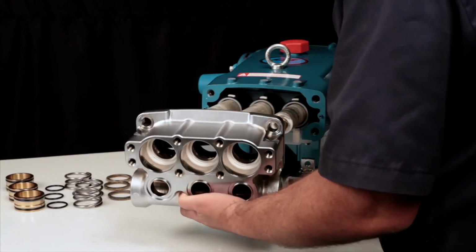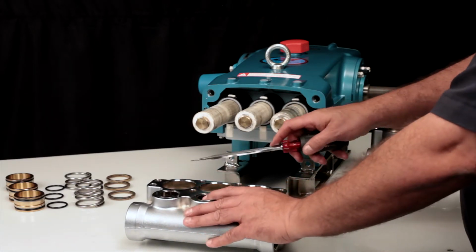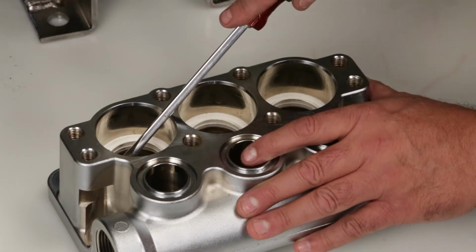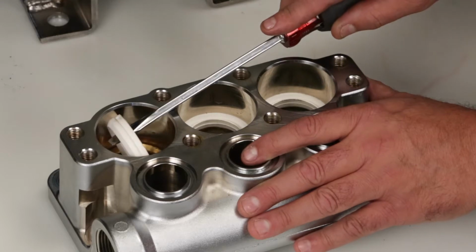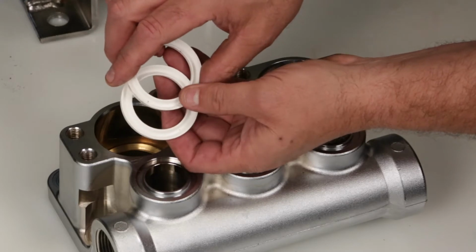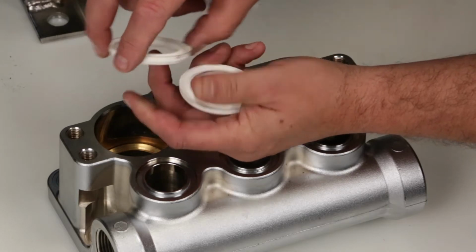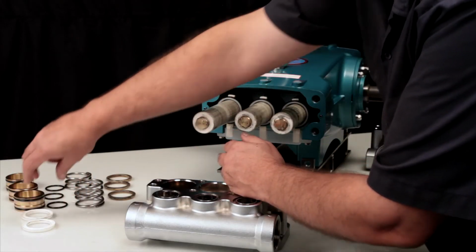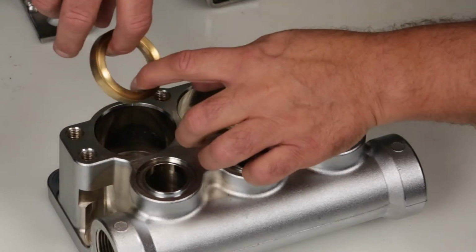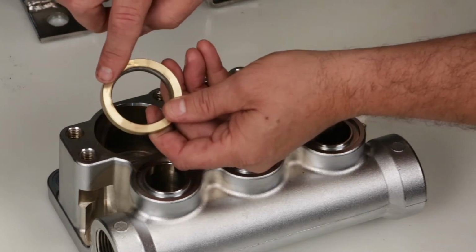Place the manifold on a flat surface with the V-packings facing up. To remove the V-packings, reach beneath the packing using a flathead screwdriver and pry away from the manifold. Use caution not to scratch the sealing surface of the manifold during removal. If reusing the packings, inspect the inner and outer surfaces for signs of wear or damage. Next, reach inside the manifold and remove the female adapters. Inspect the inside and outside surfaces for wear or damage.